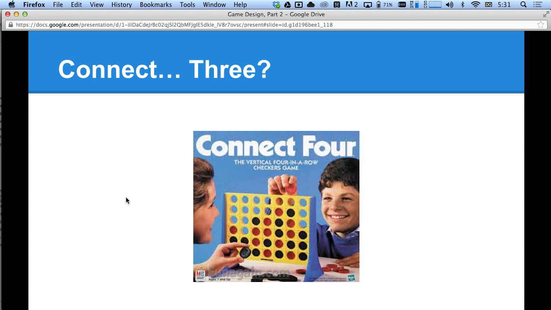Along the same lines, there's other things that you can play around with in this game. You can try making the board bigger or smaller. You can try having more players than just 1 versus 1. There's a lot of different ways you can play around with the different formal mechanics of this game. What the experiment in my game design class was, was to play around with any of those elements, tweak any one variable you want, and see if you can make another fun game. And the fact was, it was really, really hard. Connect 4 is actually very well balanced in a certain way of thinking. It's very hard to make another game that's fun. It's kind of in a sweet spot.